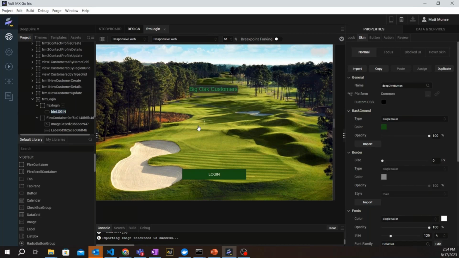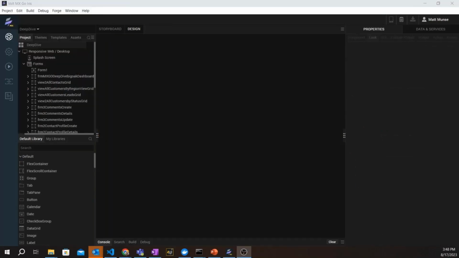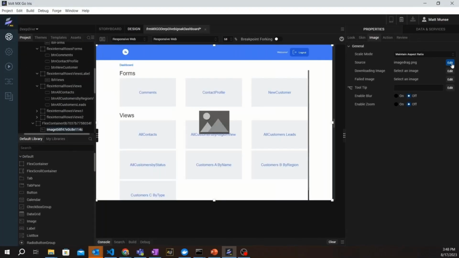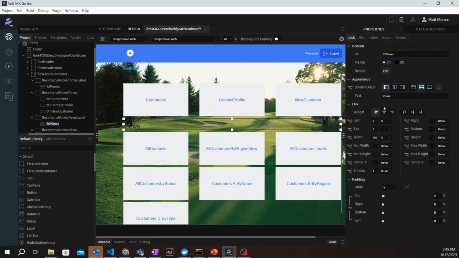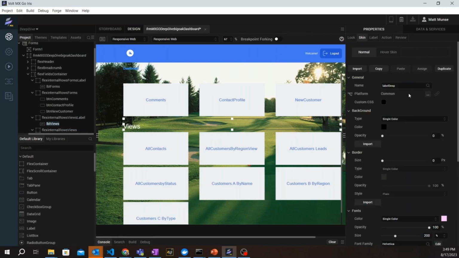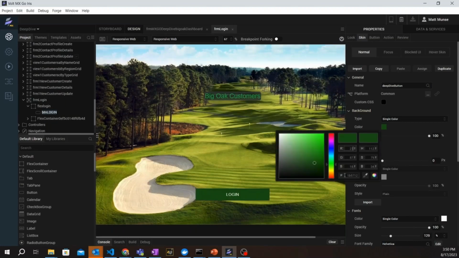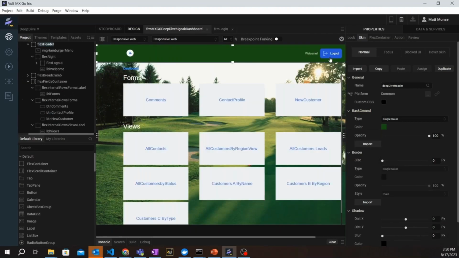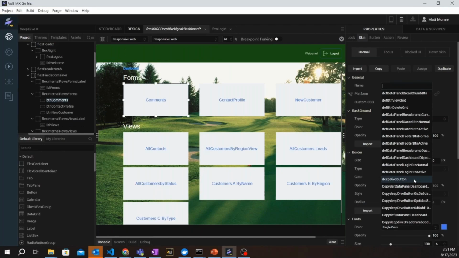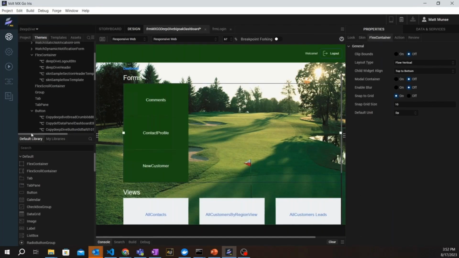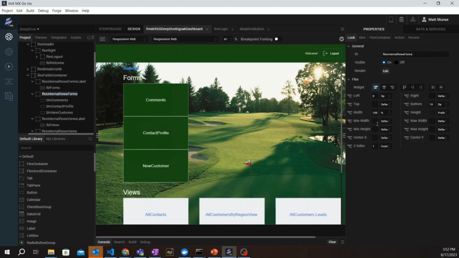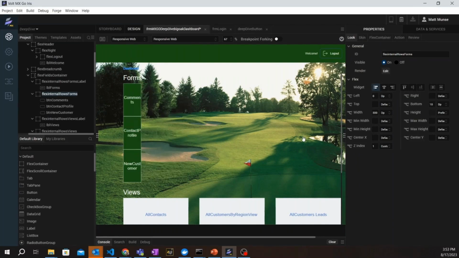So after we log in, we're moved forward to the dashboard container. So this is going to run through real quick here, but I'm going to make some dashboard modifications. So again, I'll add a background image and go ahead and set some of the views, some of the labels to the colors we had. We can actually grab colors from the particular one we had before, add those into the other attributes of the widgets that we have here, and actually use the reference of the deep dive button that we actually created in the first one. That automatically creates all of these buttons to be the same type of look and feel that we had before.